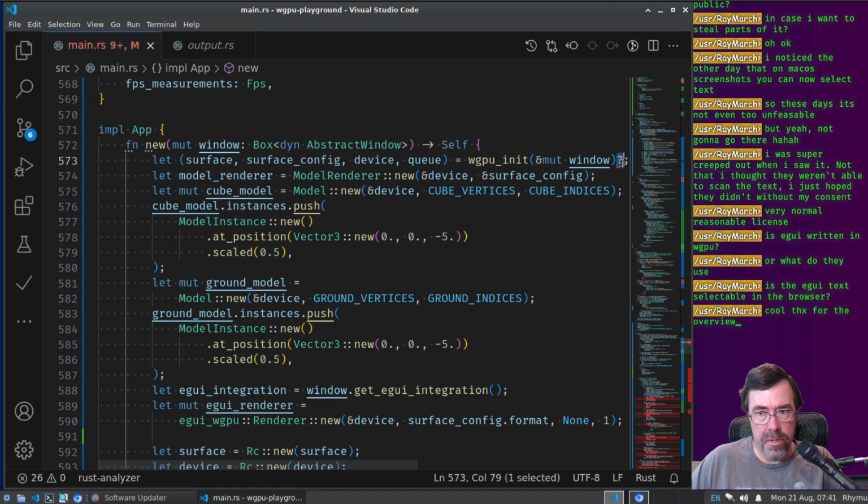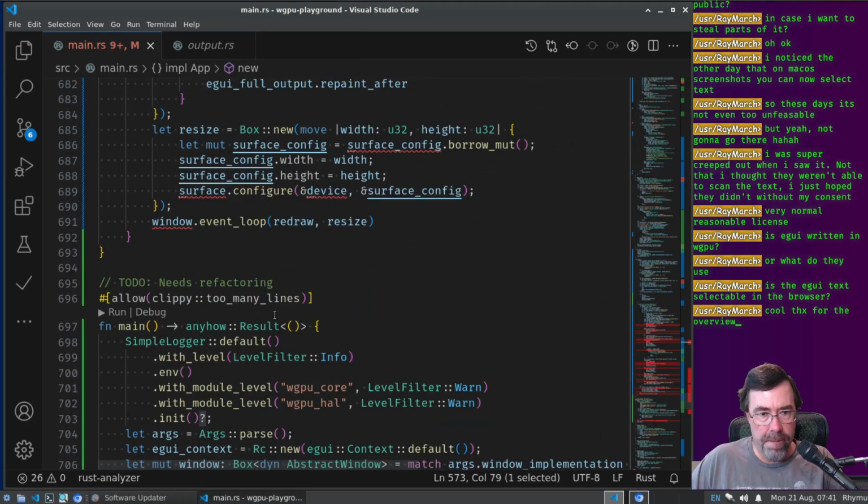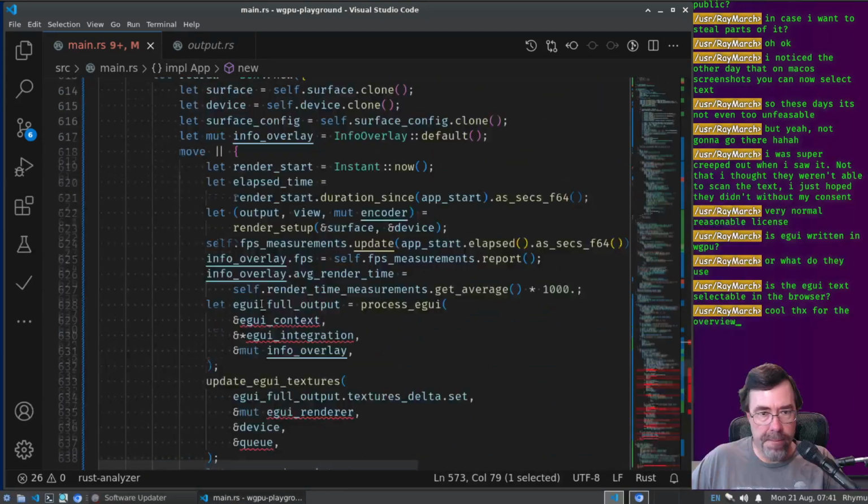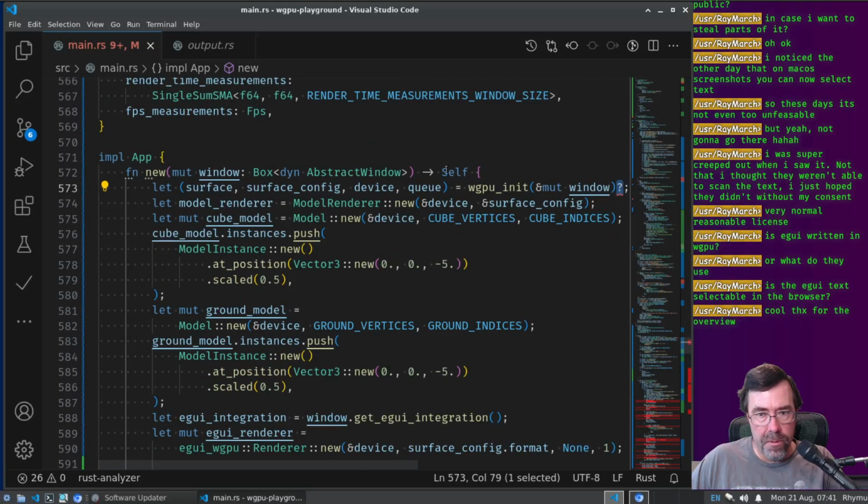And this is fallible, so that just returning self would return an anyhow self. Anyhow result.